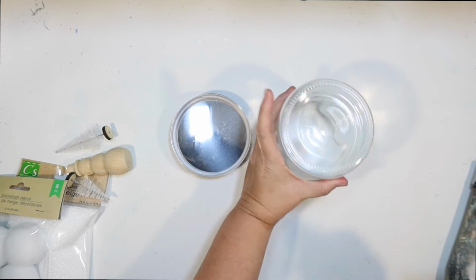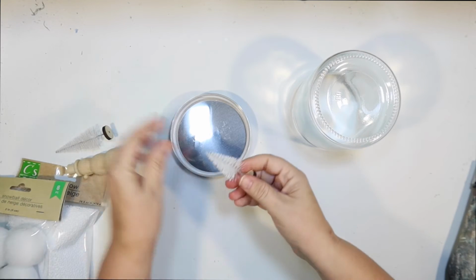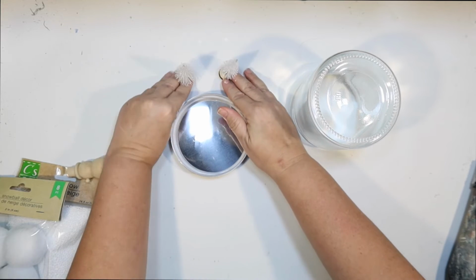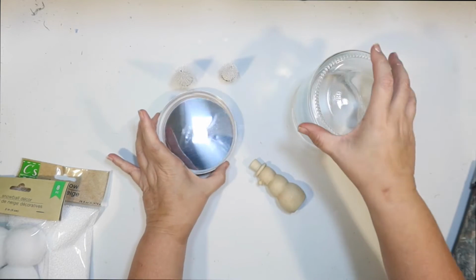This was so easy to put together, and it turned out so cute, and it's really fun because it's a decor piece that you can play with and not mess it up at all. And so I wanted to decorate inside, so I'm going to use a couple of these little white bottle brush trees that I have left over from Christmas from the Dollar Tree, and one of these little wood snowmen. It's just the right size.